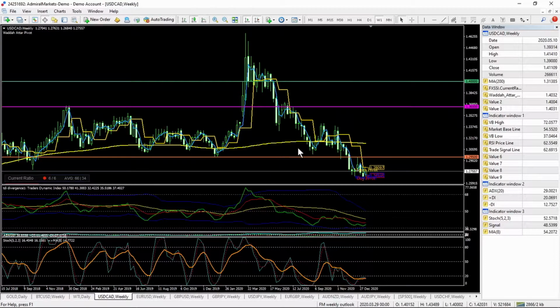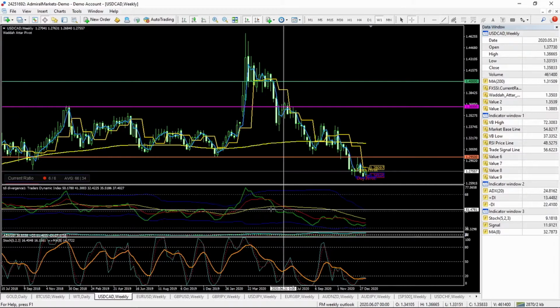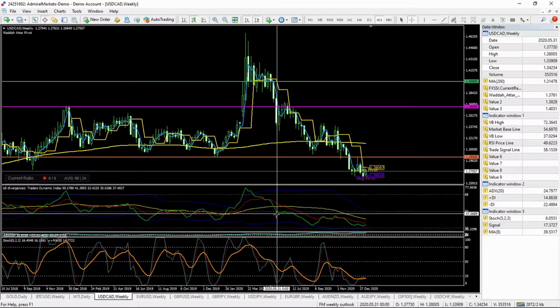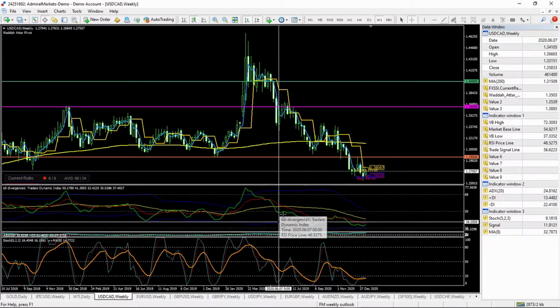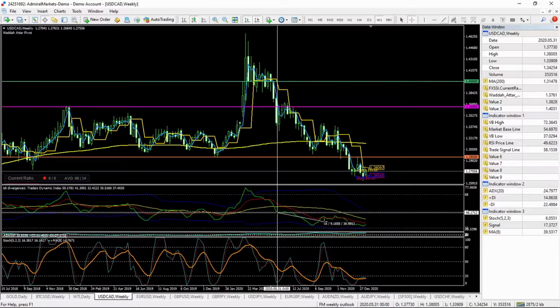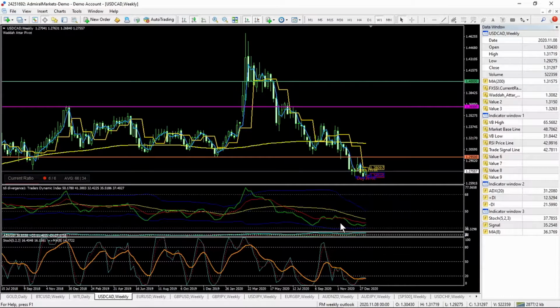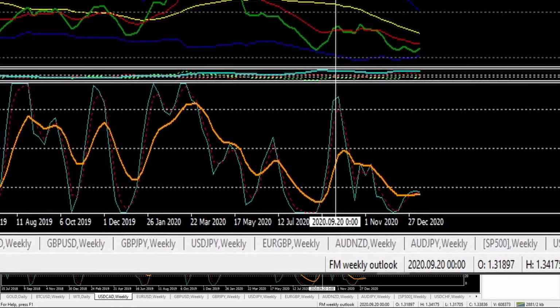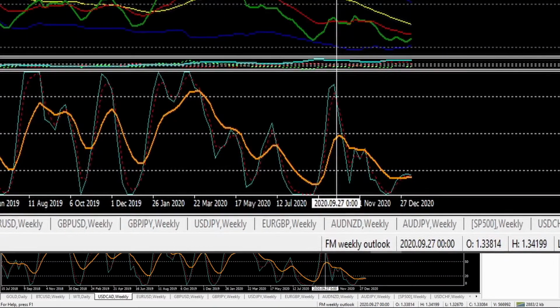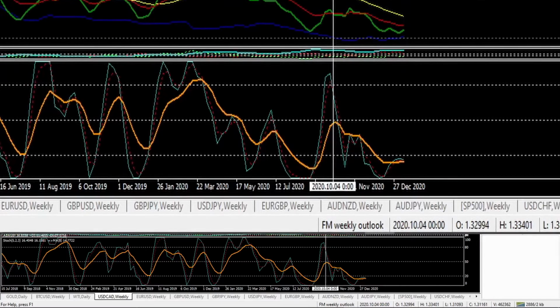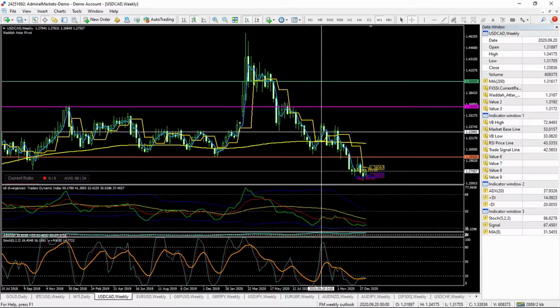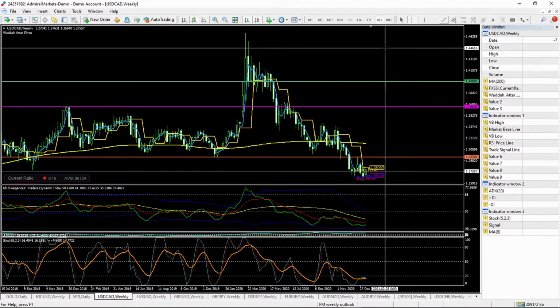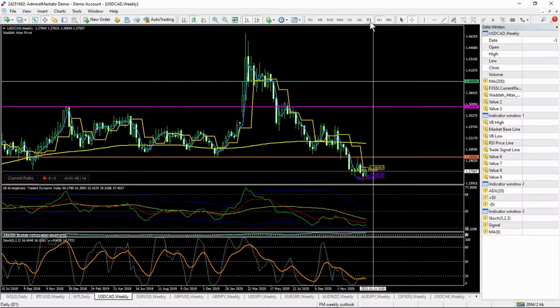Over to the CAD, on the weekly, we see that it has been nothing but a downtrend, with the RSI price line falling below the 50. You see here there was a large pullback, which possibly would have given you a signal to look for a downtrend, possibly on a lower time frame, right? If you look at the two time frames, that's on the weekly.